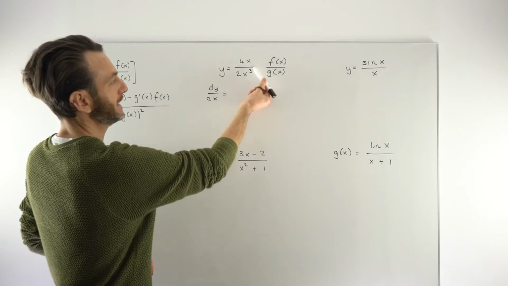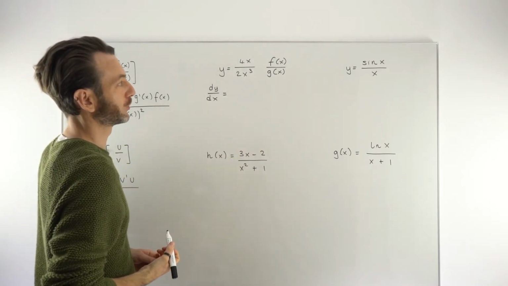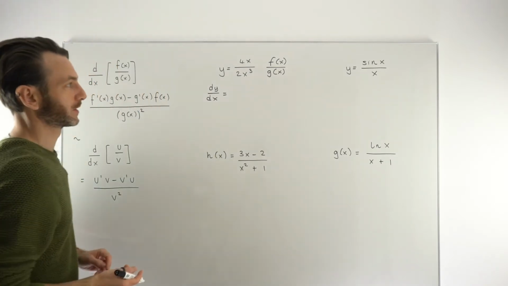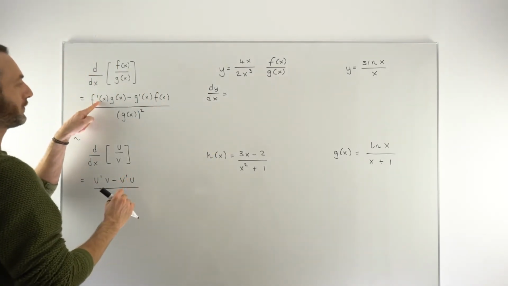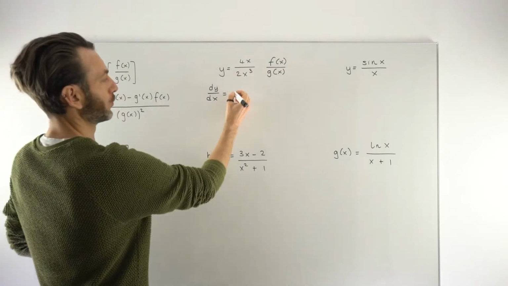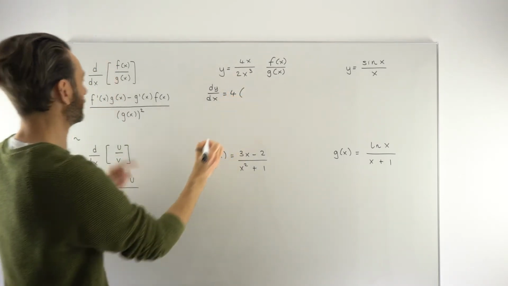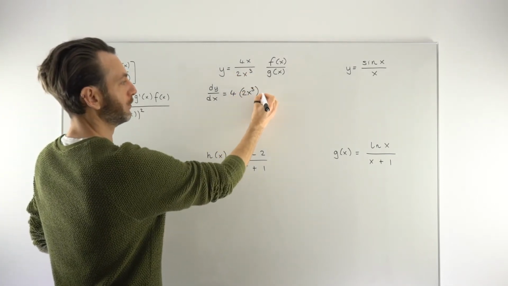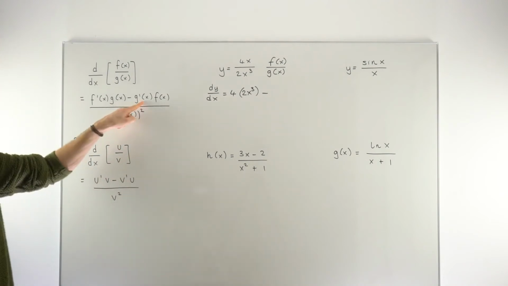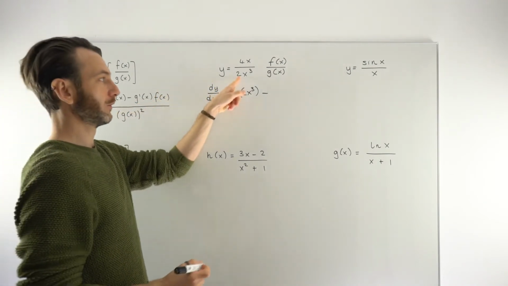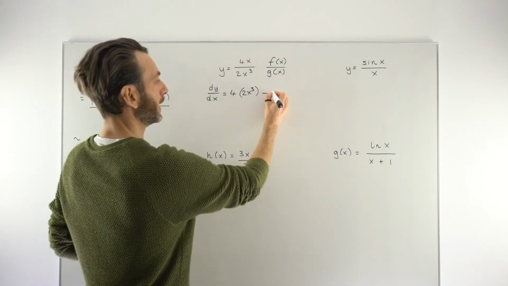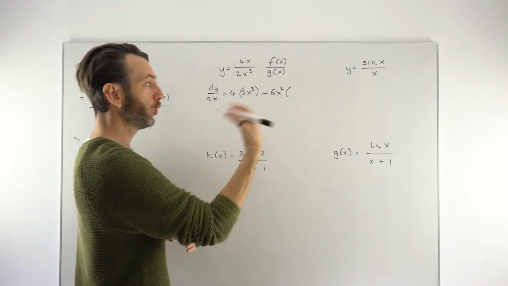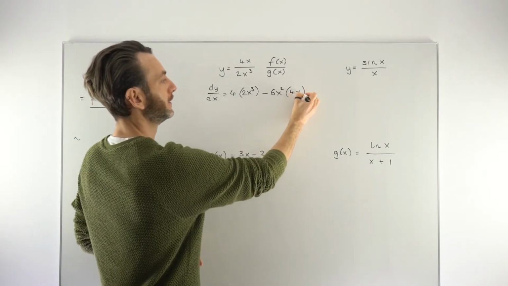So we could turn this into something that looks like the product rule, the power rule, and we could then use the power rule, but we're going to use the quotient rule on this example. So we're taking the derivative of f, so f prime of x, the derivative of 4x, which is 4, and we're multiplying that to g of x, which is the lower function, 2x cubed. So I'm just going to use a bracket to imply multiplication there, and then we're subtracting from that the lower function g prime, so the derivative of 2x cubed, which using the power rule is going to be 6x squared, and we're multiplying that to the upper function f, not changing that function, just leaving it as 4x like that.